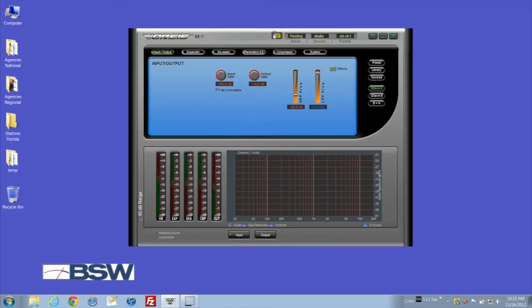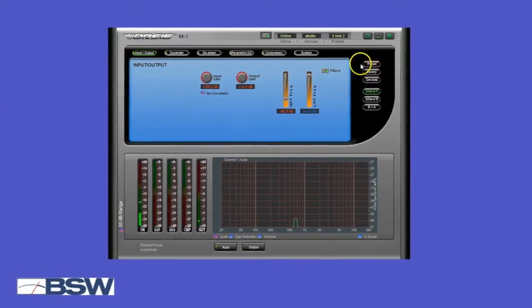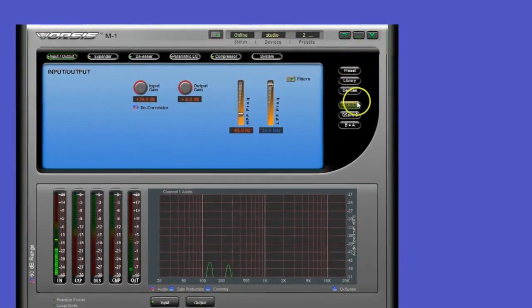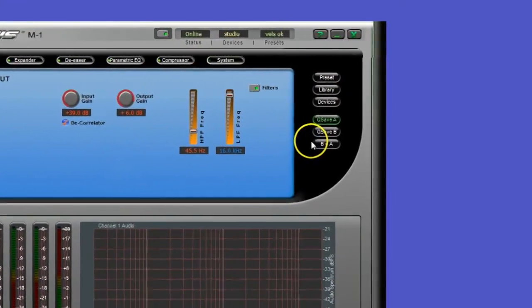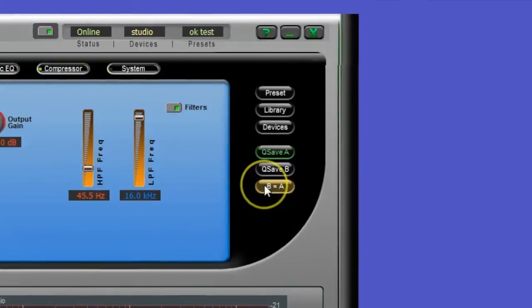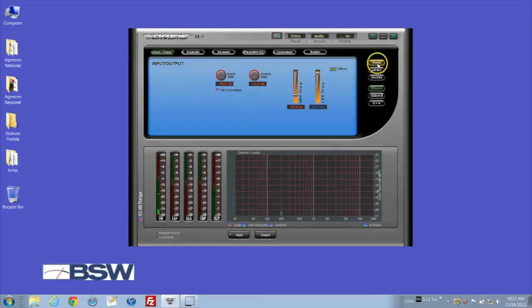So first of all, we'll go ahead and put the M1 online. It comes to life. And take a look at the preset library and devices menu. It's probably important to note that these three buttons control the hardware, the device. These two are file systems. You can really think of the top three in that category as file system manipulation. The bottom three are very temporal. These are really all tied to the internal buffer and the software. Once you leave the software, these are gone. These are basically around to help you manipulate while you're working within the software and then make choices that affect the final product. So let's jump in and take a look.